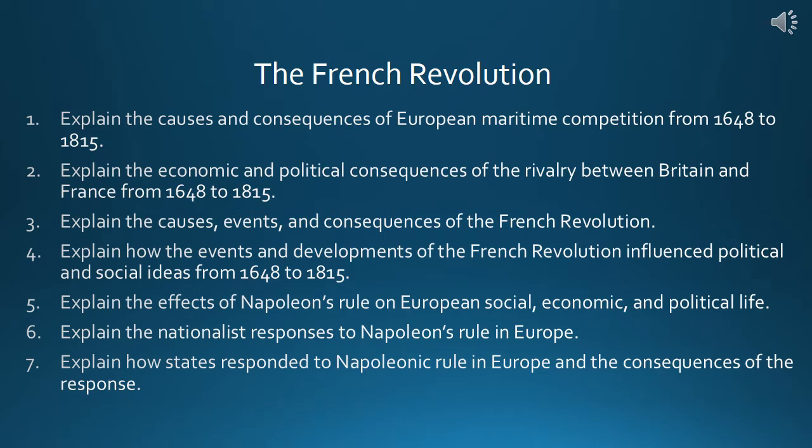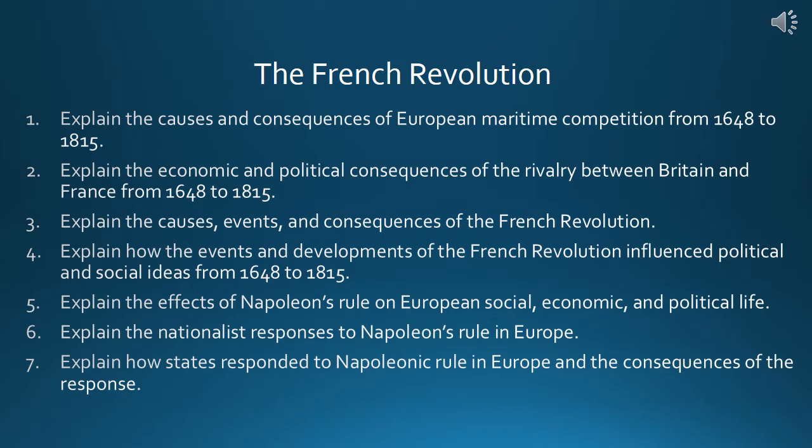At the end of this presentation, you'll be expected to be able to demonstrate your understanding of these 7 learning objectives. 1. Explain the causes and consequences of European maritime competition from 1648 to 1815. 2. Explain the economic and political consequences of the rivalry between Britain and France from 1648 to 1815. 3. Explain the causes, events, and consequences of the French Revolution.